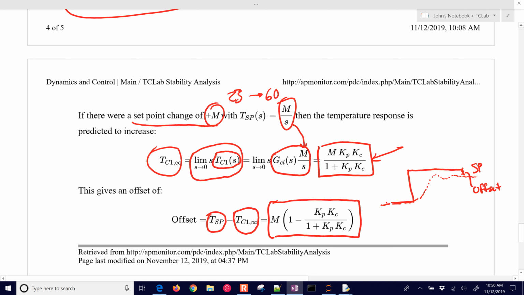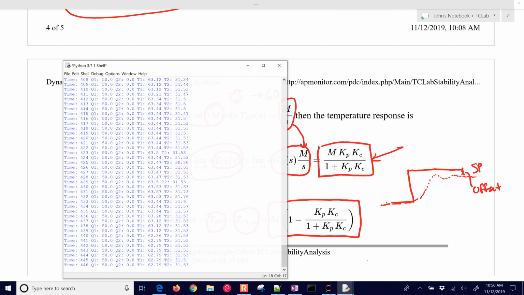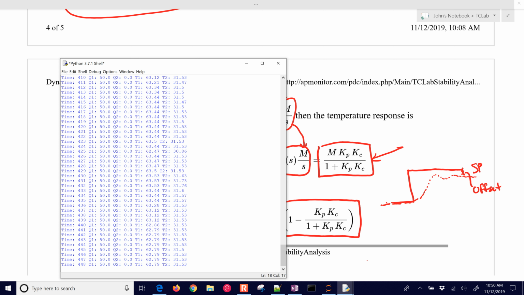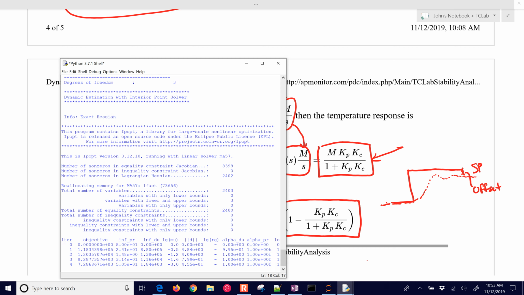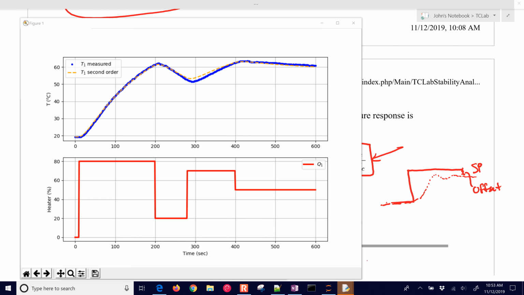Alright, let's see how we're doing with the data collection. And it looks like we've got about 150 seconds left. So I'll just go ahead and pause it right now, and then we'll pick up when it's done. Okay, it's coming down to the last few seconds of the data collection. We went for 600 cycles. I put in range 601 there. And so it should complete now, and then it will estimate the new parameters.